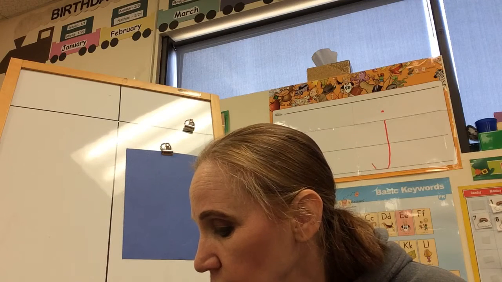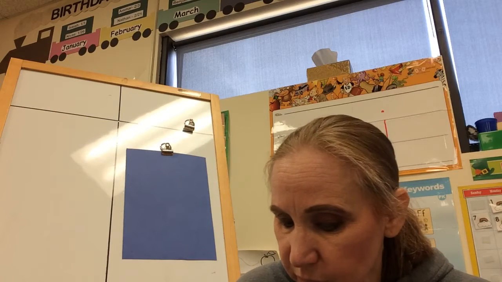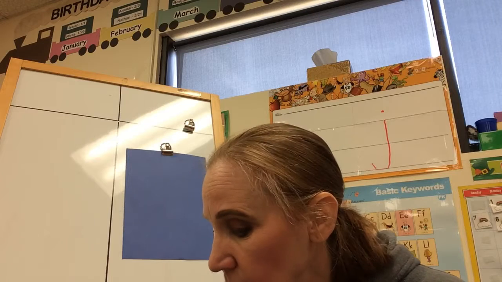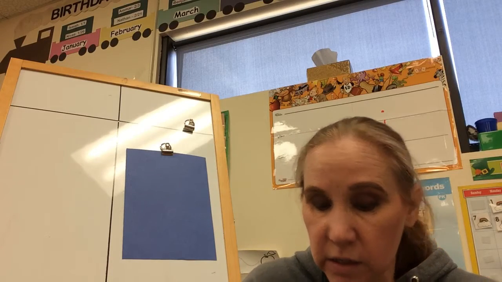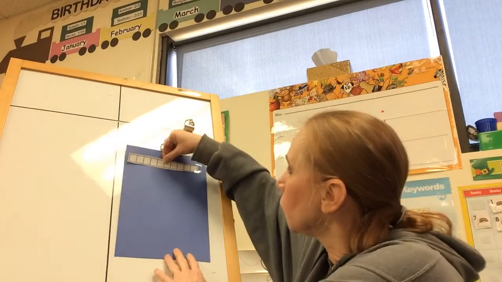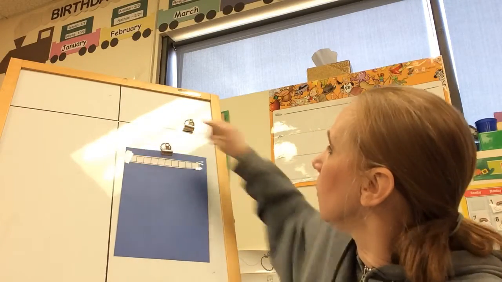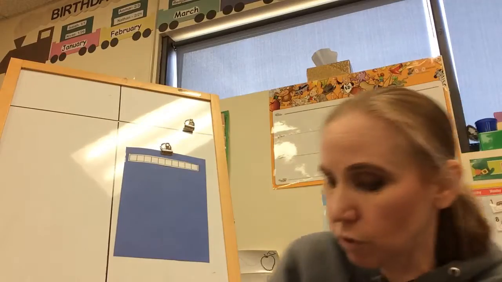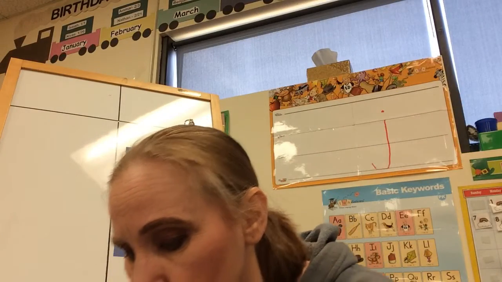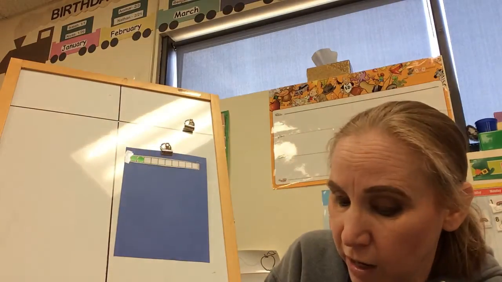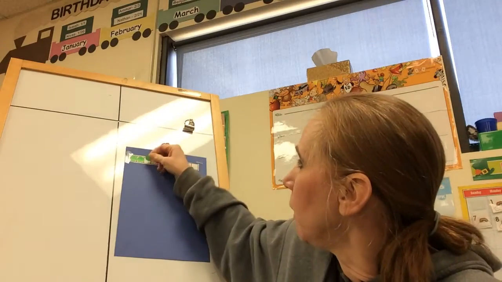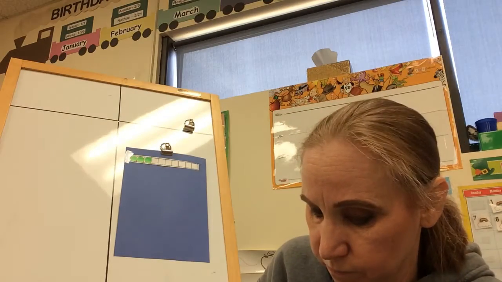So we're going to put that on our board, and then we're going to put in the green dots, okay? The green dots is what we want to go across that one, all right? So use your green dots to fill in the 10. We could call it a 10 frame or just the group of 10, okay?